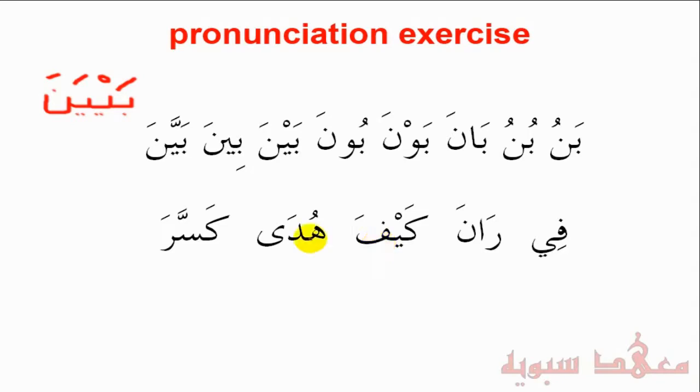Next word, huda. Now this is not actually a ya, it's an alif. It's called an alif maqsura, and it's exactly like an alif, the way it's pronounced. It's like a ya without the 2 dots. So we say huda. There's the elongation as well, because the fatha followed by an alif. If this wasn't there, it will be huda, but huda with the alif.